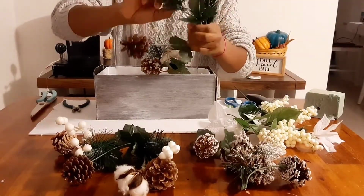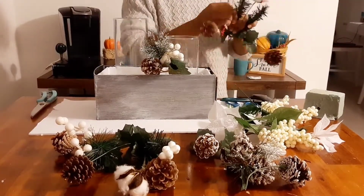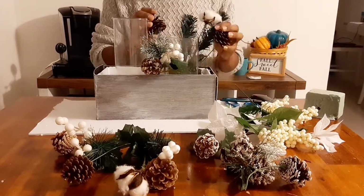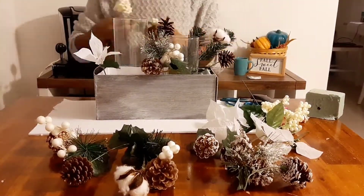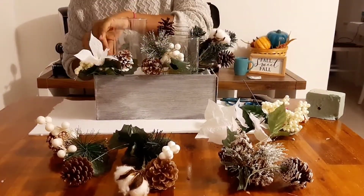And now that all 4 sides are done, I did insert some floral foam, and I also put on top of the floral foam those 2 clear vases that you see there. And now I'm just arranging some Dollar Tree flowers and some picks around it and inserting it all down into the floral foam.